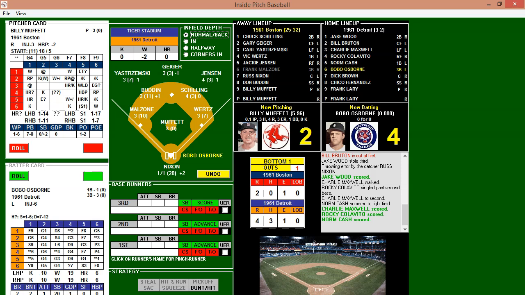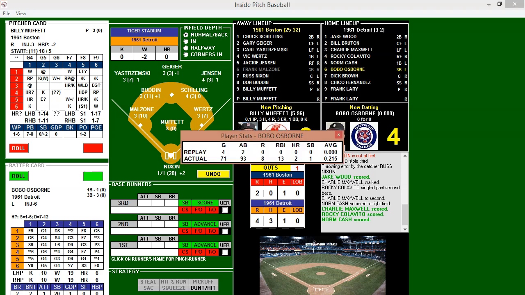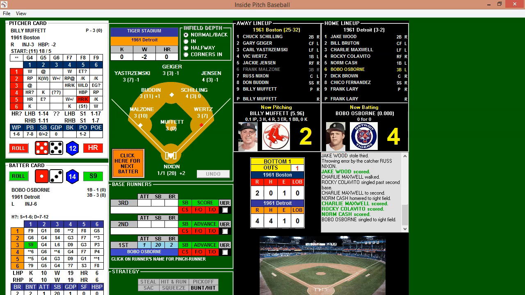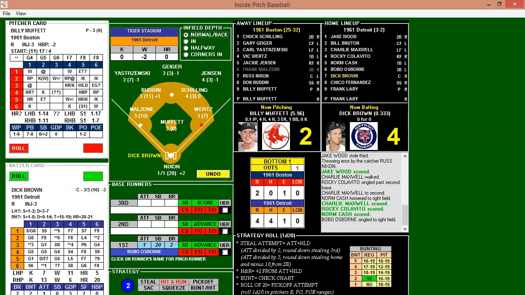So Bobo Osborne up there now, getting his first start of the season. Hit just .215 with 2 homers, 13 runs batted in in 71 games. Here's the pitch by Muffet. And that one is going, and foul. Next pitch. It's going to be a base hit to right. So Muffet struggling early on here. He would soon be sent to the bullpen later on in the season, not too much longer.